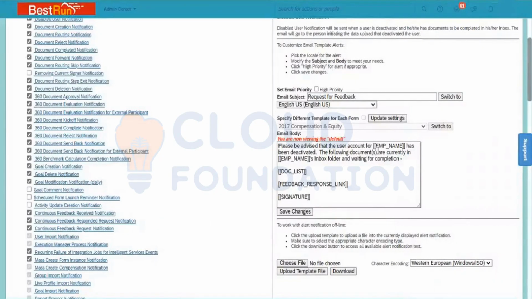Because with the help of the token, that value will be fetched from the system. If you are mentioning something as date of joining or date of hire, the system is unable to take the date of hire. It will only go as a notification saying date of hire. But when you mention the token for date of hire, that will be replaced with the date automatically.